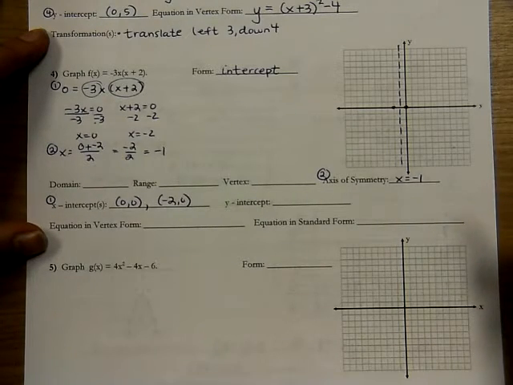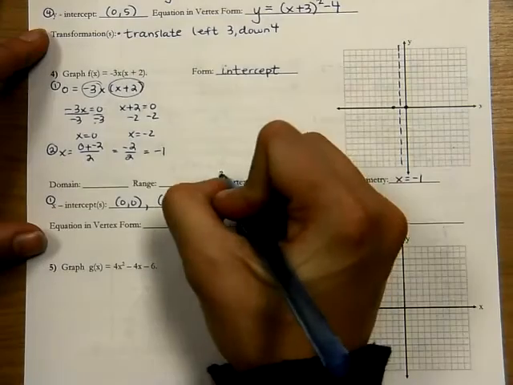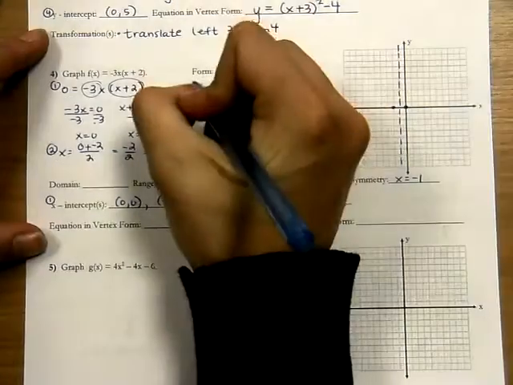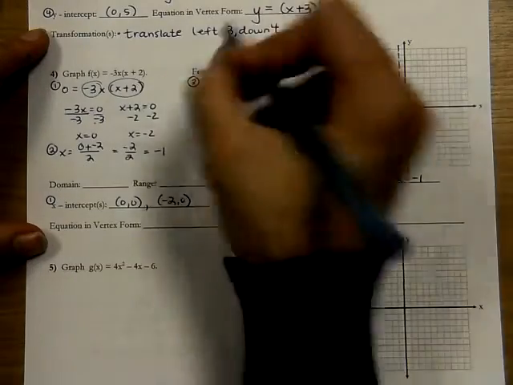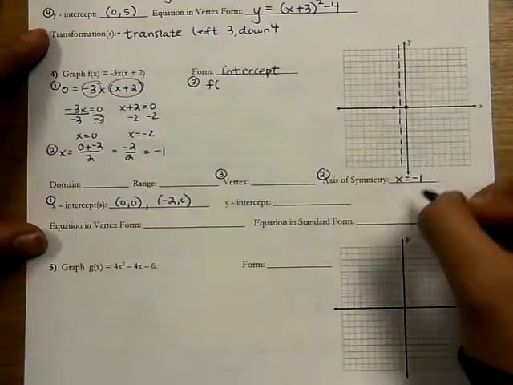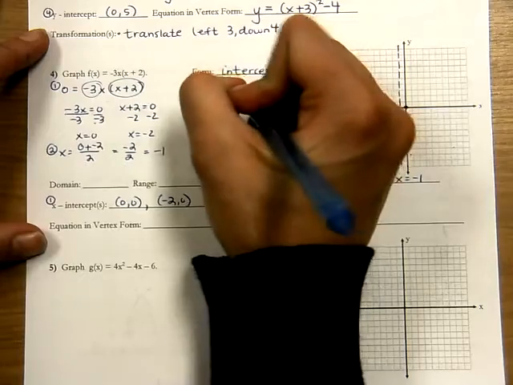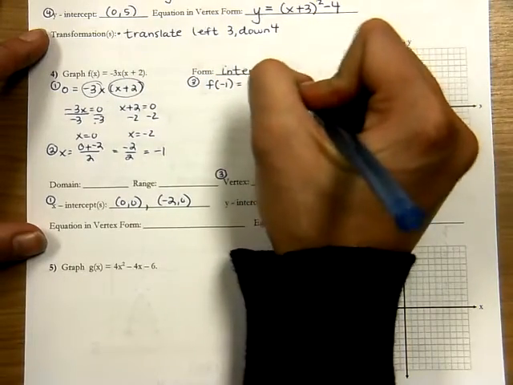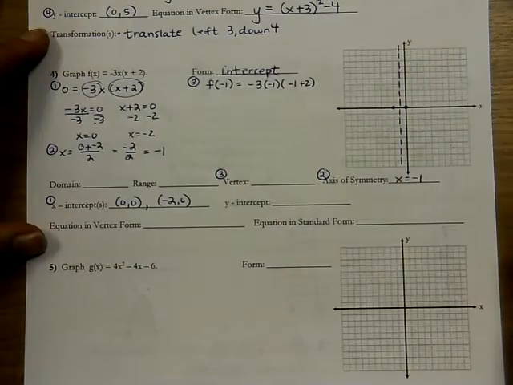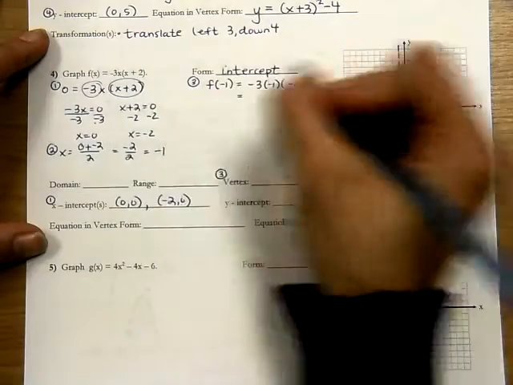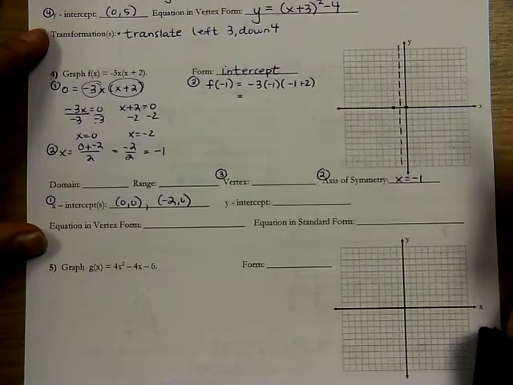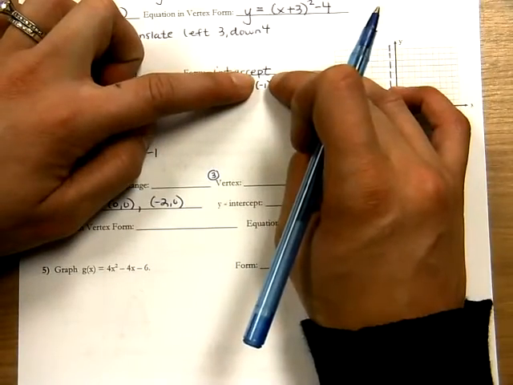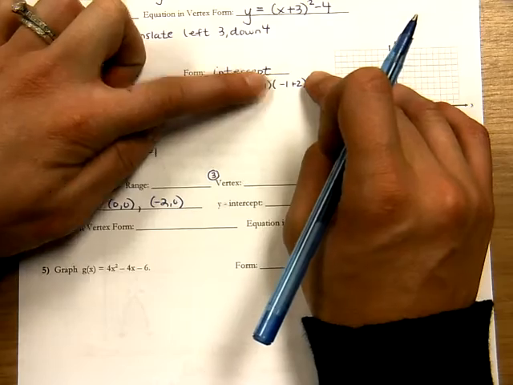Again, we said to find the vertex, we first found the axis of symmetry, but since we're finding the axis of symmetry in order to find the vertex, that will be our next step. So step 3, substitute in that x value of the axis of symmetry into the equation to find the y value of the vertex. So now I just simplify using order of operations. I simplify parentheses first, but I'm looking inside the parentheses. Inside those parentheses, there's nothing to simplify. But inside these parentheses, there is.